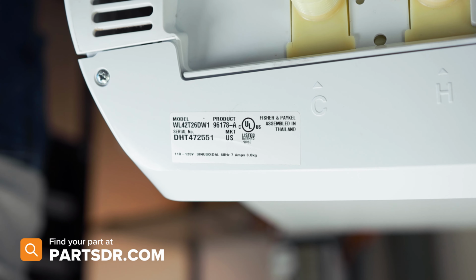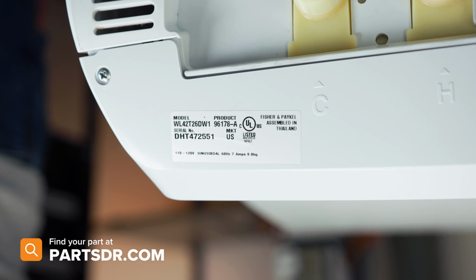On most Fisher Paykel top-load washers or dryers, the model tag is located at the top rear of the console. Normally you can just lean over to view the tag that's located here. On the tag you'll find the model number, the 5 or 6 digit product code, and the serial number.